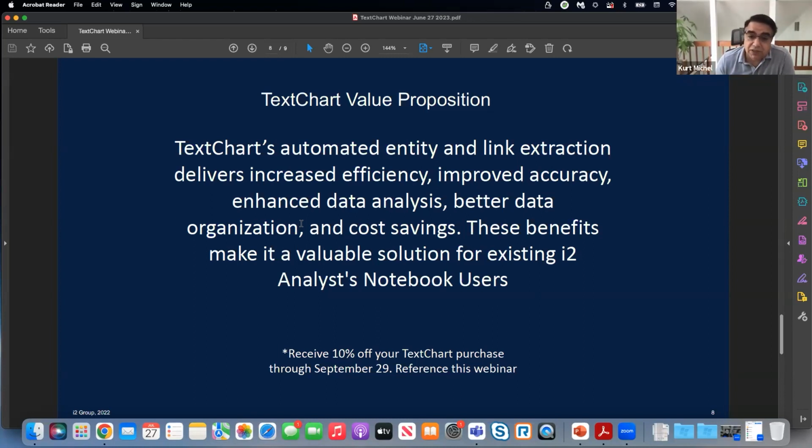Now, as you know, ChatGPT is reading everything on the internet and building that large language model, so a lot of this information could have been from us, because it's out there publicly. But when you read this, that is really the key. And this is what we're going to hopefully show you today: how we increase efficiency, improve accuracy, and provide better data analysis for your organization with great cost savings.